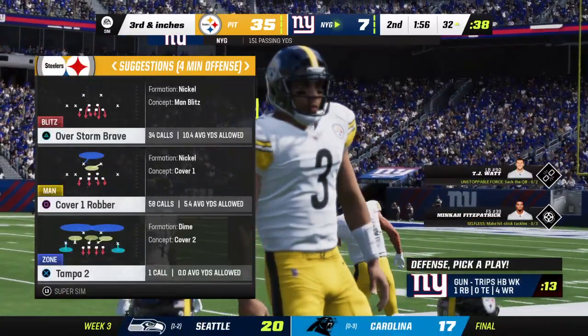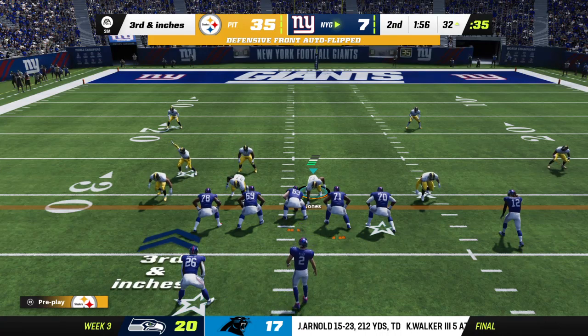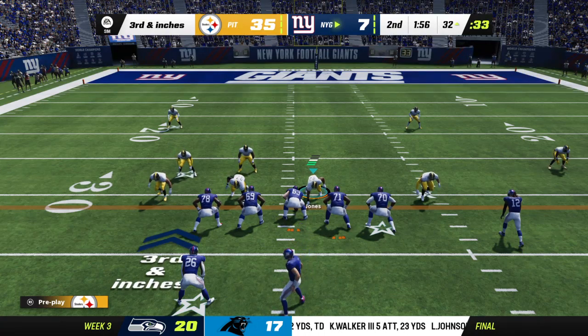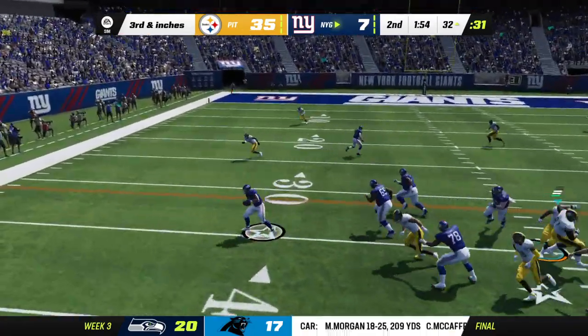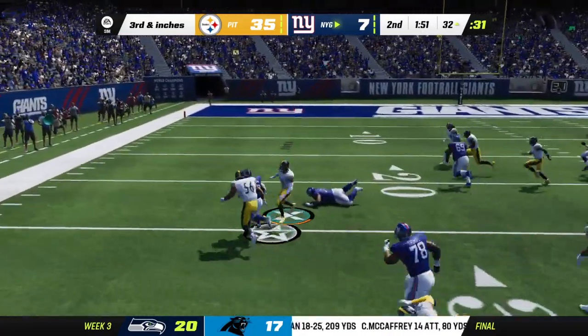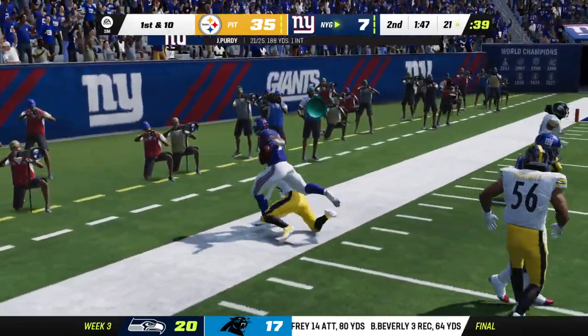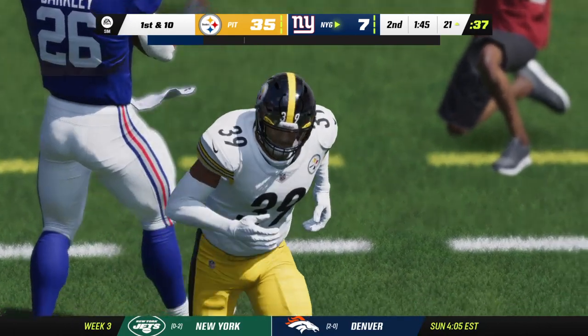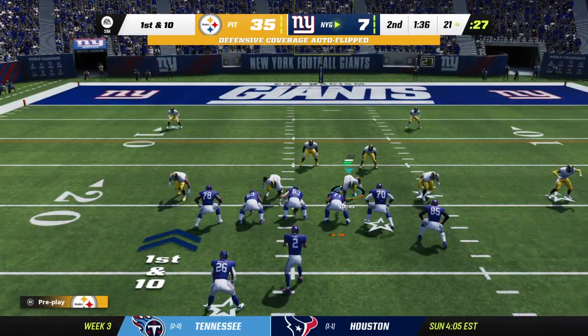And happy. It'll go as a gain of 4. And that'll bring up what looks to be a 3rd and inches. Can't be more than half a foot. Now back to throw. He finds him again, Saquon Barkley. And he's got this down almost to the 20 before he's dropped. It's an 11-yard pickup. Thought they'd run it on 3rd and 1. Not the case.